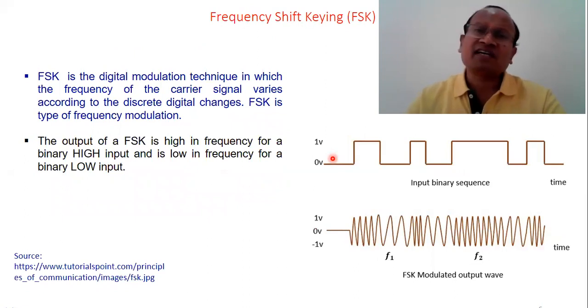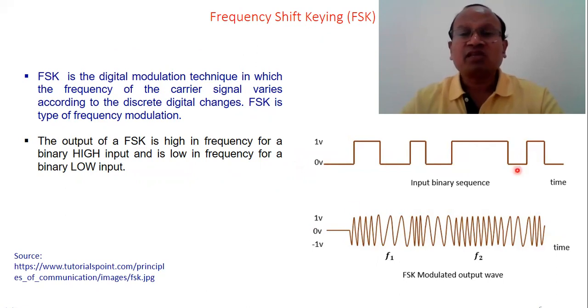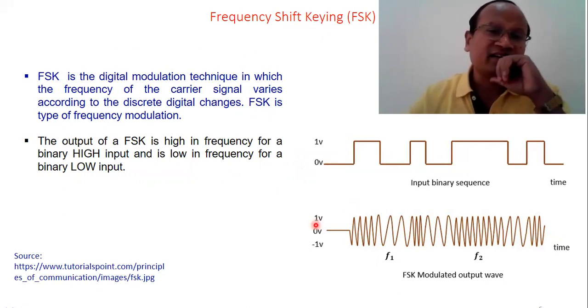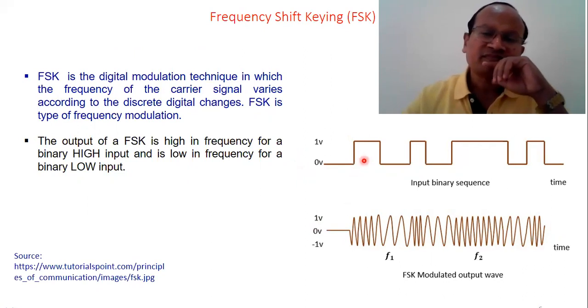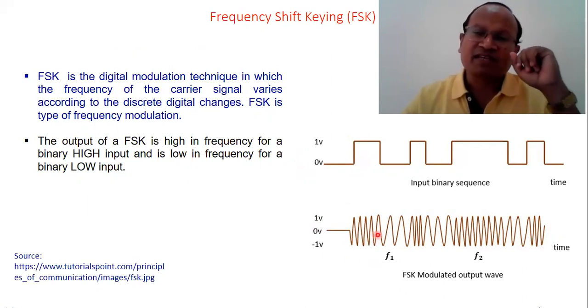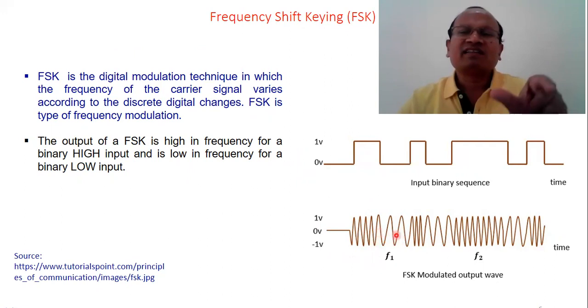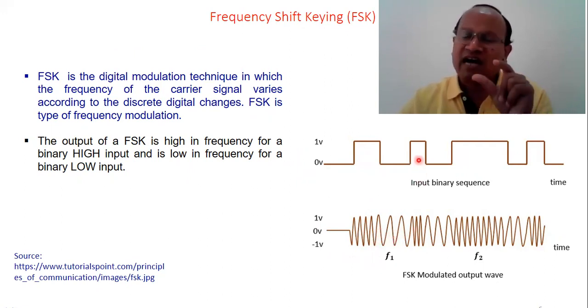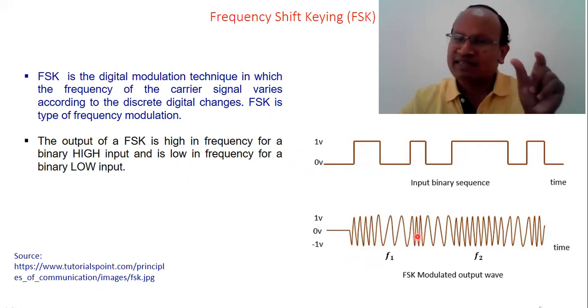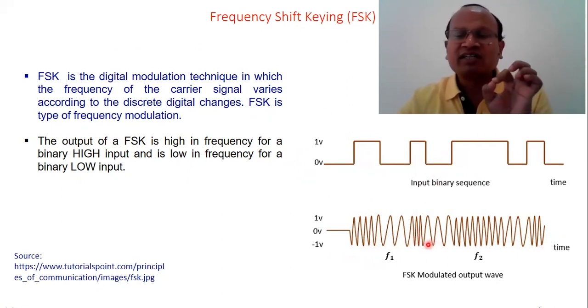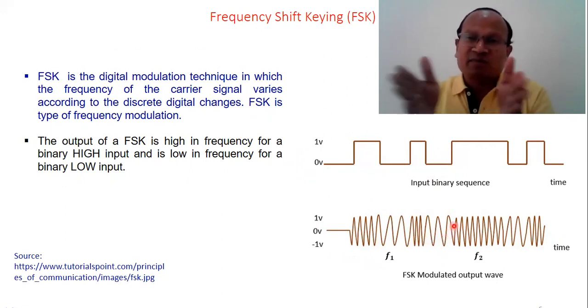Next category is FSK, called frequency shift keying. As its name suggests, frequency will change, frequency will be drifting, frequency will vary. Is it happening? Yes. Look here, the same stream of bits using the same carrier. Now what is important here? If the bit is 1, it means a higher bit, there is high frequency reported. When the bit becomes low, you can see the separation has increased, it means the frequency has decreased. Again, it becomes high, you can see the separation is less. Whenever it becomes low, the frequency has become less, the interval has widened.